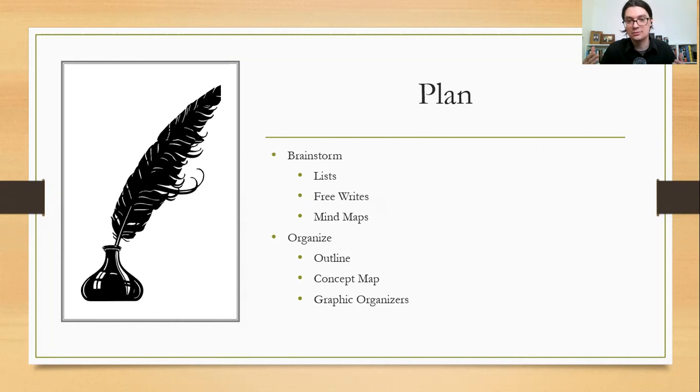Maybe for an essay, you create an outline, or maybe if it's a timed writing, you'll create a quick concept map. That is, maybe it's a few circles. You have 1 circle leading to 3, and you have your thesis, and then you write down your body paragraph topics, and then under that, a few supports. And that's going to help you get ready. So number 1, plan.